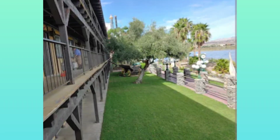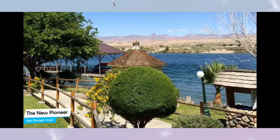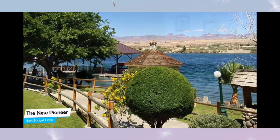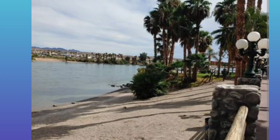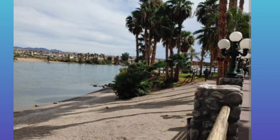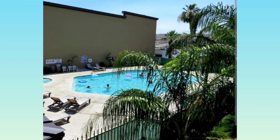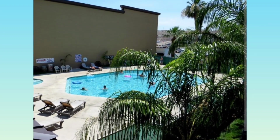They do have a beach area, and you get 3 wristbands when you check in if you want to go to the beach. Any additional wristbands over the 3 are $10 a piece. So if you want to go with your family and hang out at the beach, you can definitely do that. It's not the biggest, it's not the greatest, but it's definitely a beach, and it's close. They do have a pool and a hot tub, so if that's more your speed, they got you covered there.